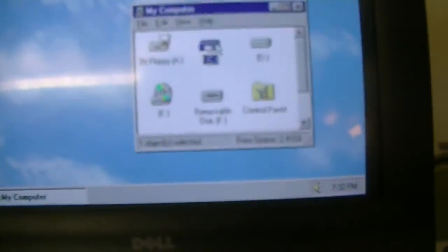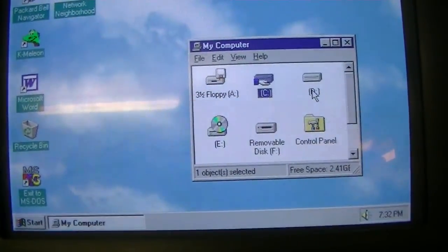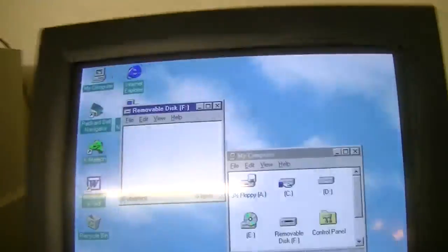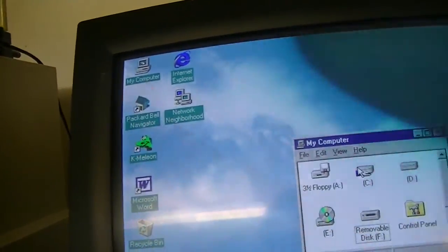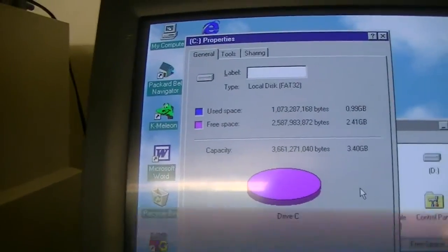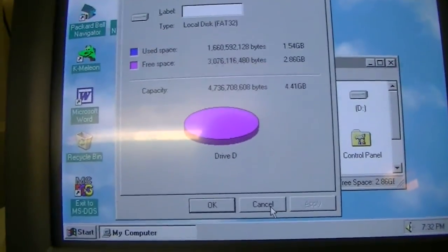Yeah, you can see it's showing two hard drives. That's Windows 95 and that's 98. And there's the Zip drive. Like I said, there's nothing on it right now. Let's see. Windows 95 is using a 3.40 gigabyte partition, and 98 is using a 4.41 gigabyte partition.